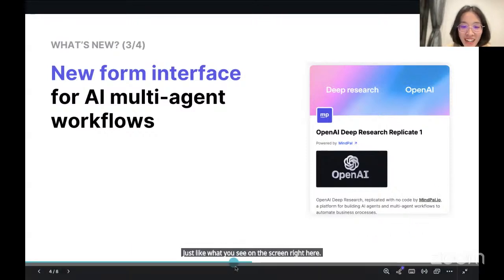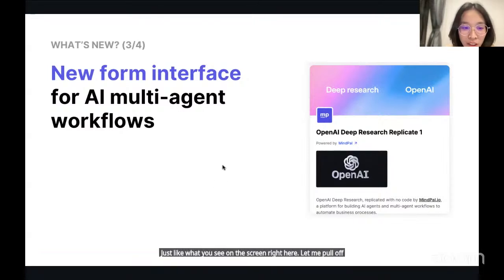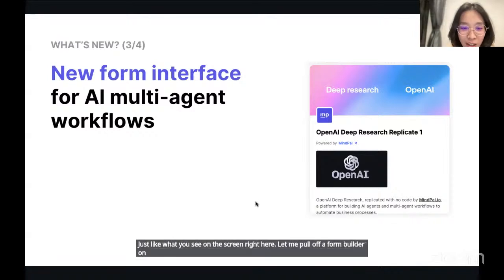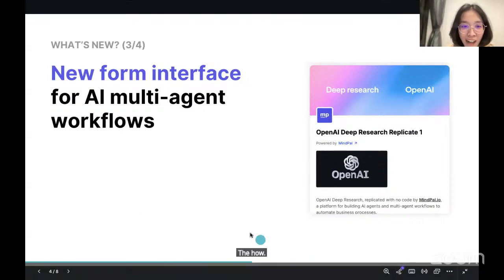Let me pull up the form builder on MindPal so that you can see how they look right now.